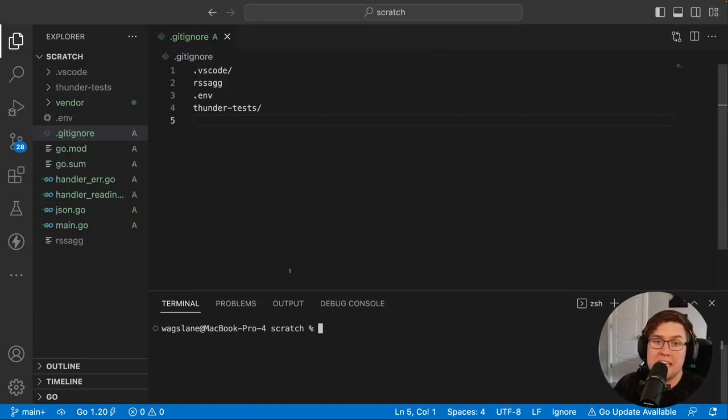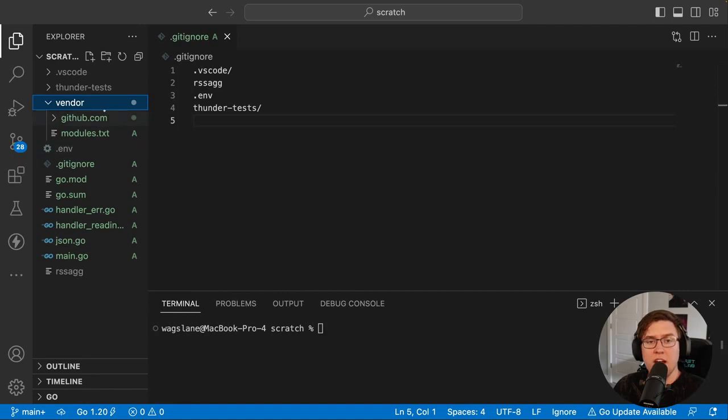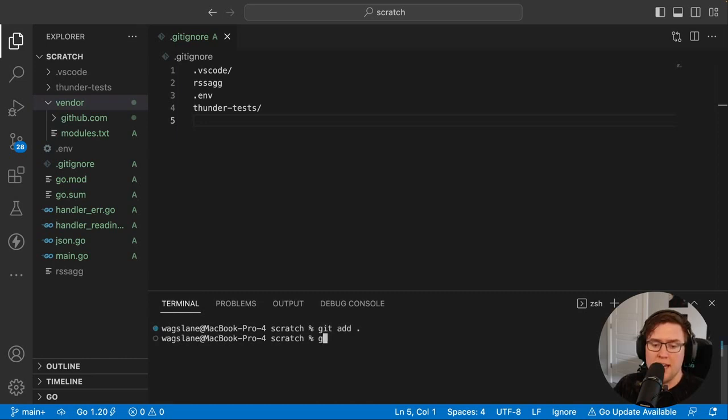Now that we have a little bit of our boilerplate set up, I'm going to take the opportunity to commit all of this to Git so that I don't lose it. I will say that I generally recommend committing the vendor folder. You can think of the vendor folder kind of like the node modules folder if you're familiar with JavaScript land. And in JavaScript, you would never commit it. It's way too big. But in Go, we typically don't have all that many dependencies, so it's actually perfectly fine to commit the vendor folder in most scenarios. I'd even recommend it. So I'm going to go ahead and add that and commit it. We'll say boilerplate for HTTP server complete.